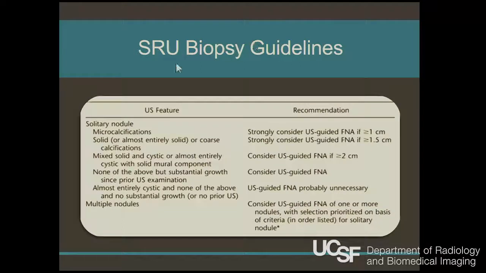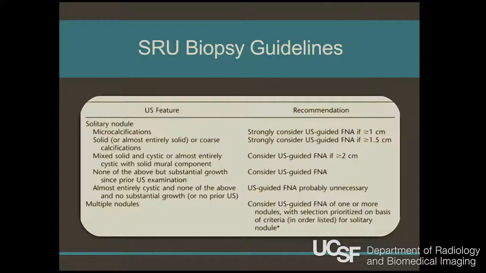What I do is stick to these guidelines. There's several sets of guidelines which I'll go over. These guidelines right here, which were put out by the SRU 10 years ago maybe, I think are the easiest to follow. People have said that these will miss some cancers, that they can miss up to 2% of cancers. And that is true, obviously.